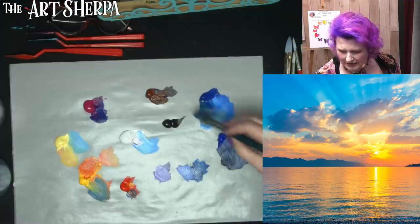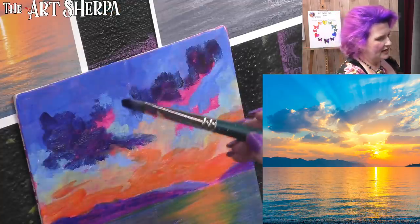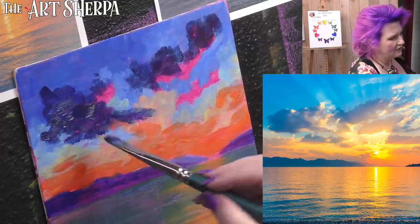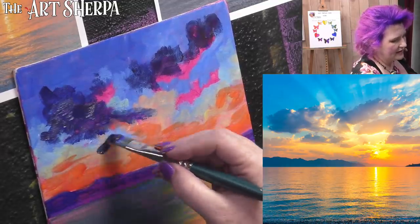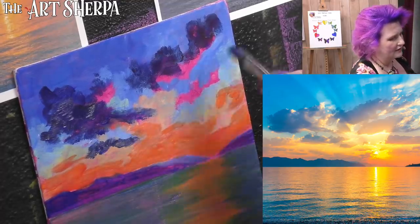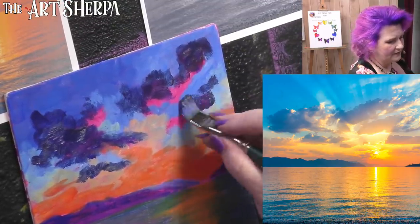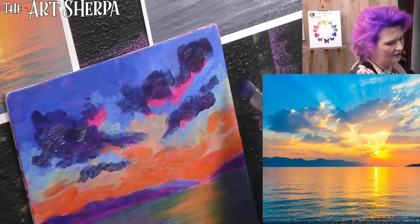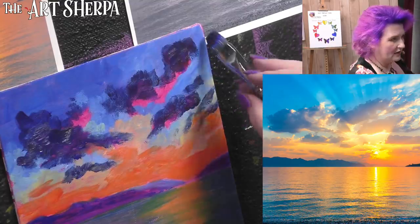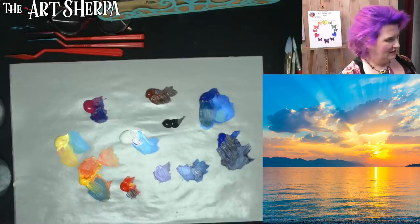This is my grail, guys. This is what is tightening up in your art. Adding a little darker value back here is something you can always do. You can always come in and add a little cloud color right here, back up into here. You can always find a way to tighten up, but it's really hard. I'm going to tap some little fluffies right there. Little orange got in that. That's nice. That looks really cool.